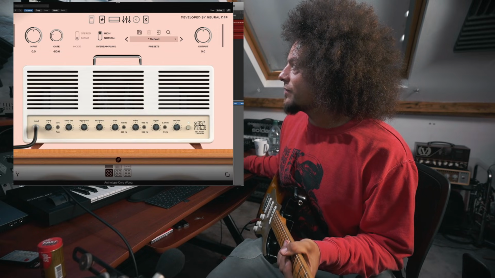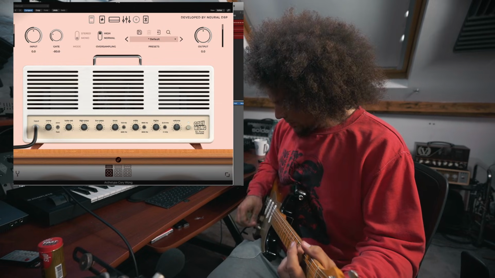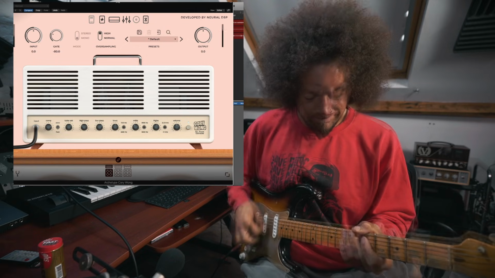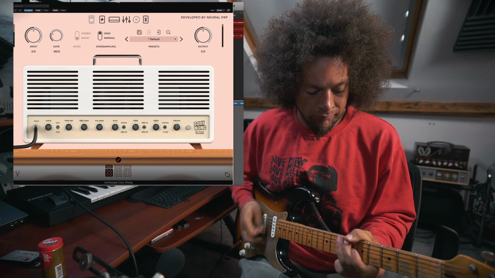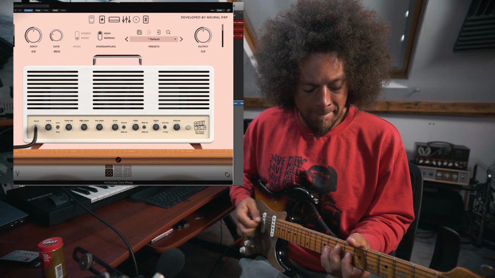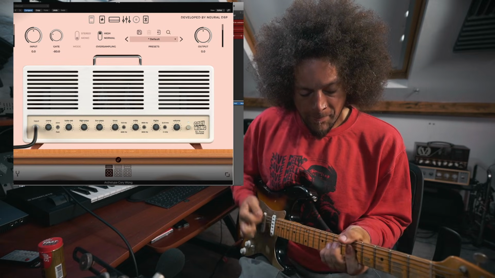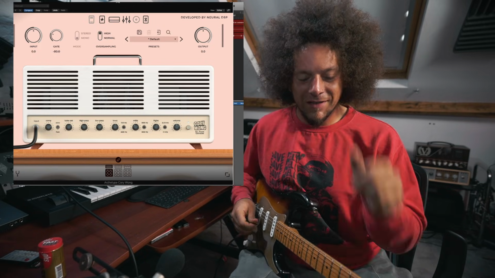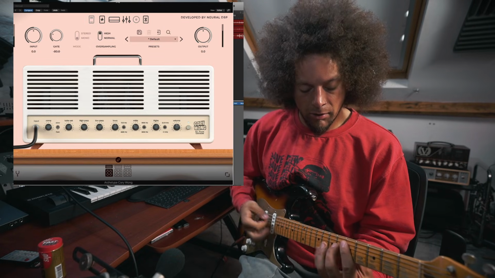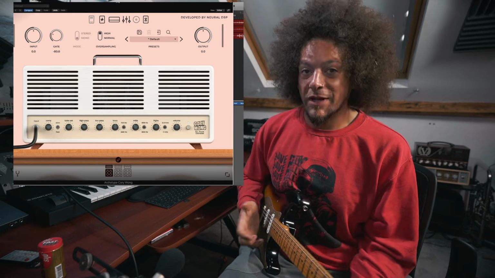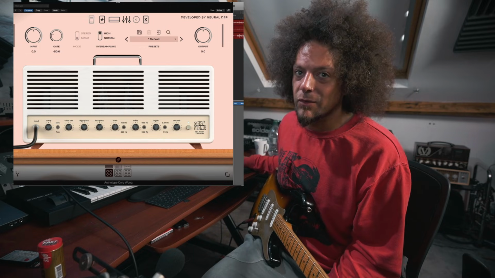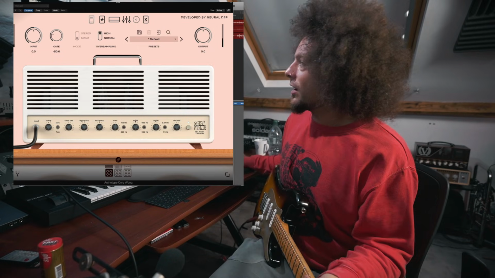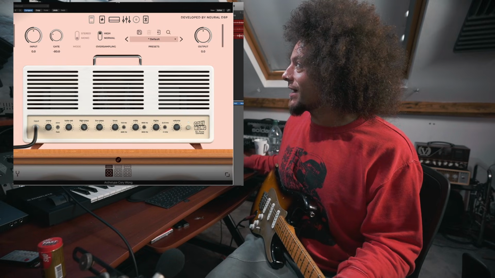So I might back a bit of that off, boost the volume. Fourth position. So suddenly you got way more of that sort of top end attack for all that kind of stuff. I'm into that because I'm a big fan of funk, or definitely back in the day when me and Ben and Dave started jamming, we used to just jam funk. So yeah, into that. So that's kind of how the funk console works. I actually think it's better without the cab, for straight up kind of tones out of the amp itself.